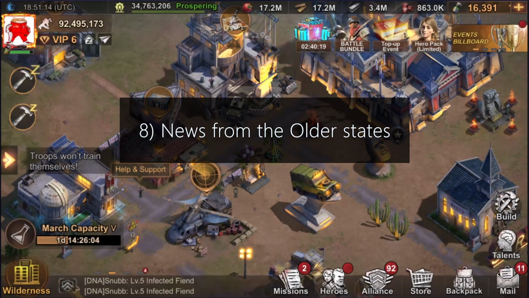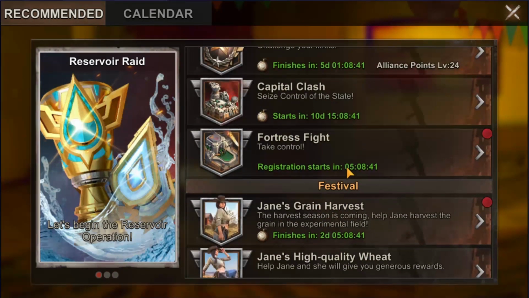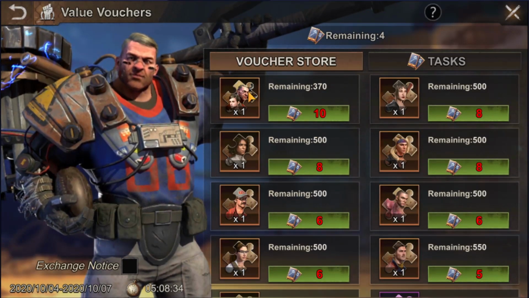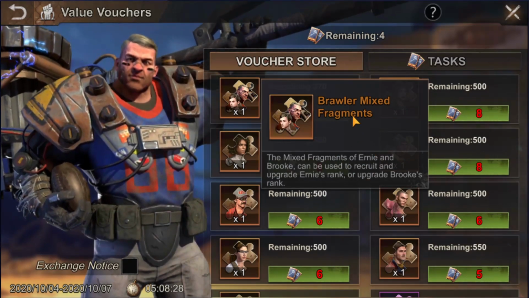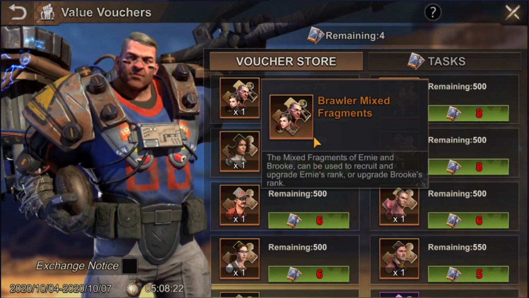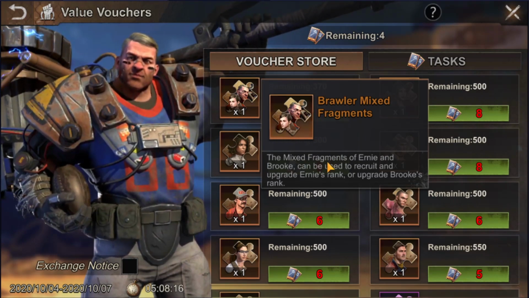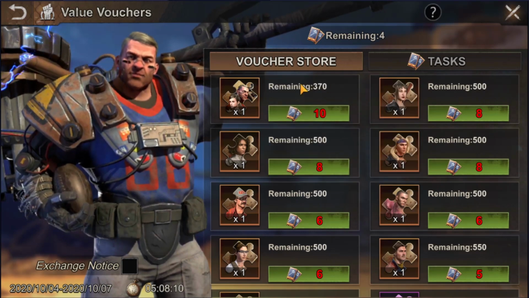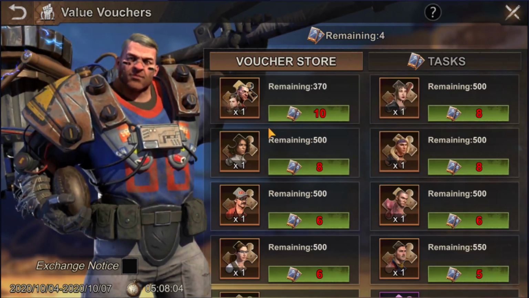Now I'm switching to my second account, which is in the older states. And event-wise, everything is pretty much the same here, so I will not go through all the events once again. Just the value voucher store, what is the difference: once we have the hero exchange feature implemented, all the tier 4 heroes, and I still call them tier 5, have the same hero fragments, and once you build one hero, you also build the other one at the same time, and you can swap between them with a 12 hours cooldown time. So if I continue purchasing these vouchers, let's say for Ernie, I will be able to build Brook and vice versa.